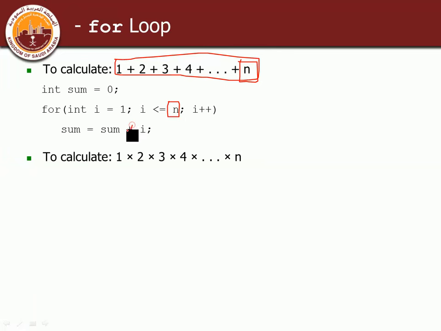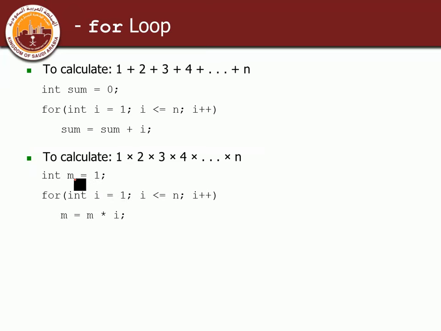However, if it's multiplication, I cannot use 0 because 0 multiplied by any number is going to be 0. So just use sum equal to 1. So it should be exactly equal to 1, but I'm not going to name it sum, so I'm going to name it m, for example, for the multiplication, whatever. And then I'm doing exactly the same thing, except I start from 1 instead of 0, and I'm doing the multiplication instead of the addition. So this is the idea behind the for loop. When I know exactly how many times I'm going to repeat, this is the best loop for it.